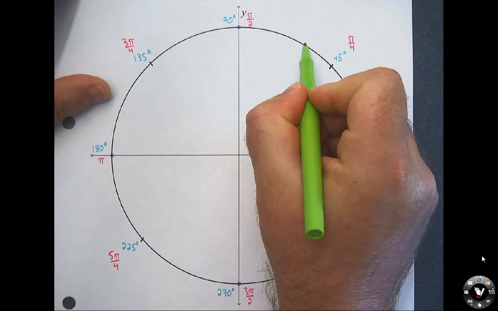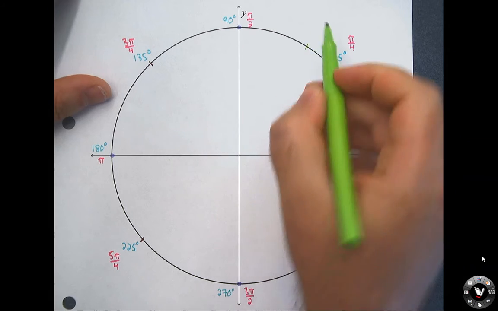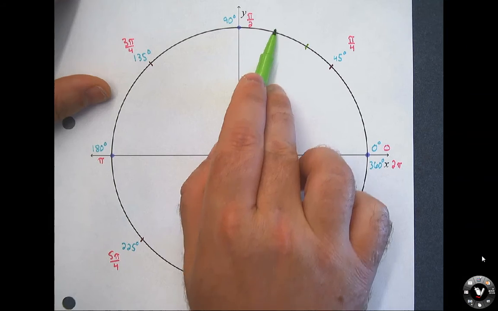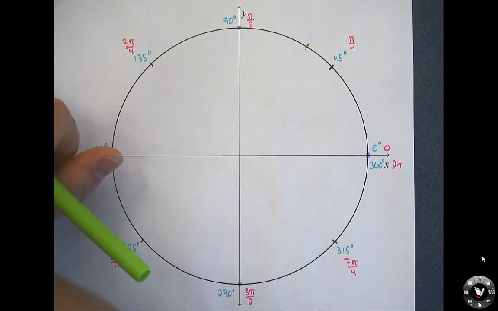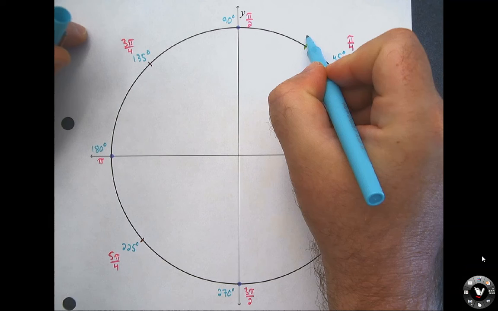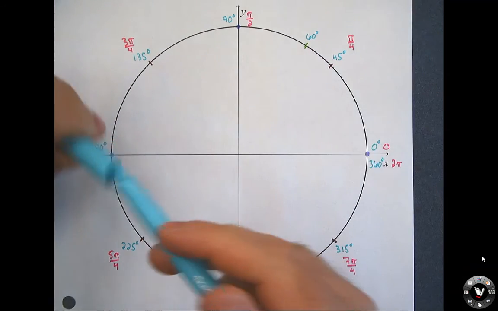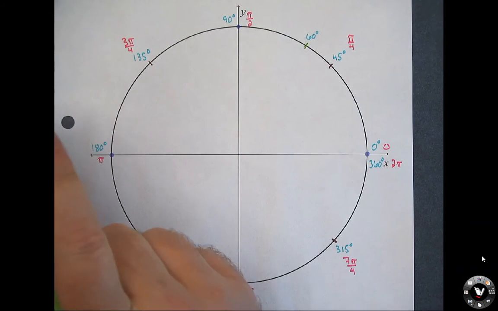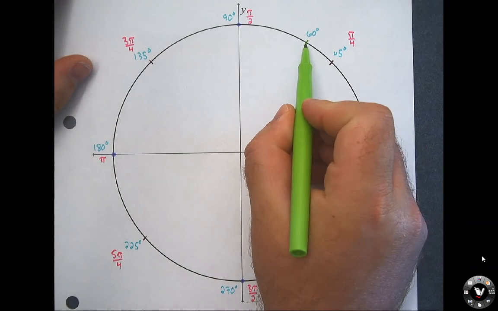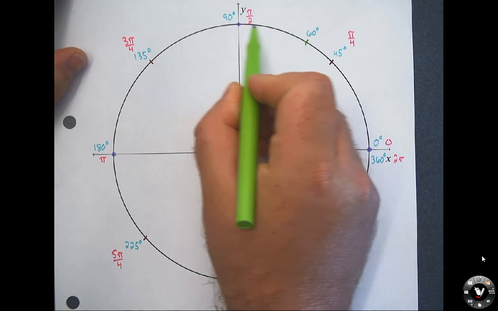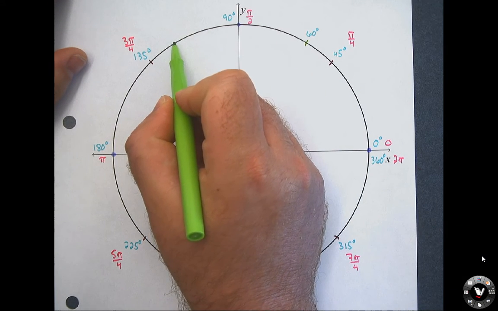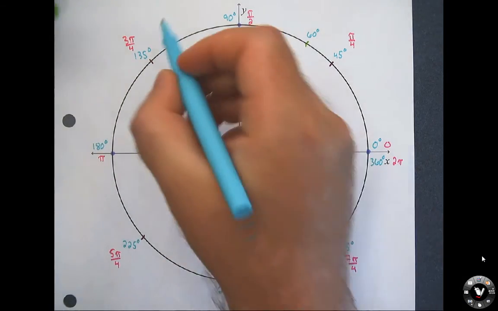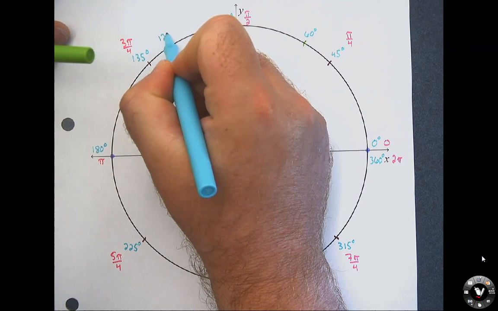So I'm going to make my tick mark the best I can. I'm not going to put it in the middle because it's not halfway. It's not great, but it's pretty good. 2/3 of the way. So this is 60 degrees. Now let's count around by 60. And this is the first time that you're going to skip over a previous measurement. So 60 degrees takes me here. 60 degrees, well, this is 30 degrees. I would go another 30 degrees. So yet again, I'm 2/3 of the way closer to the 45, and this would be 120 degrees.